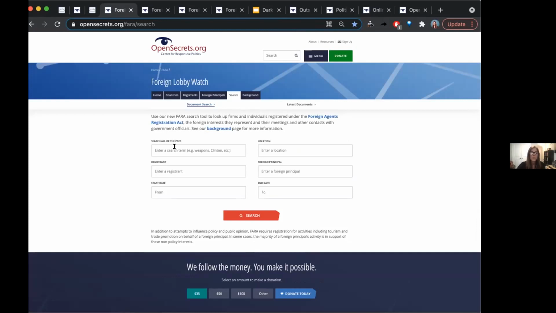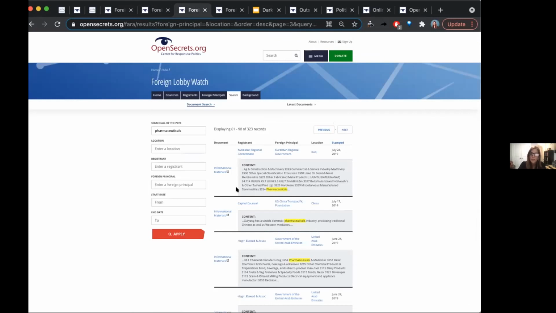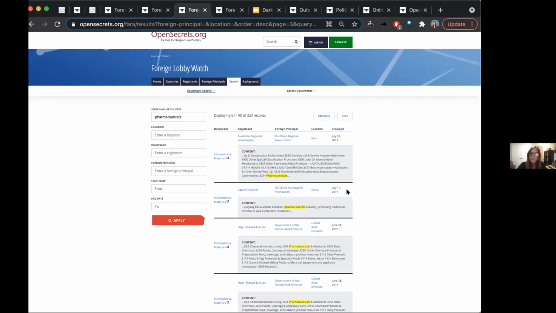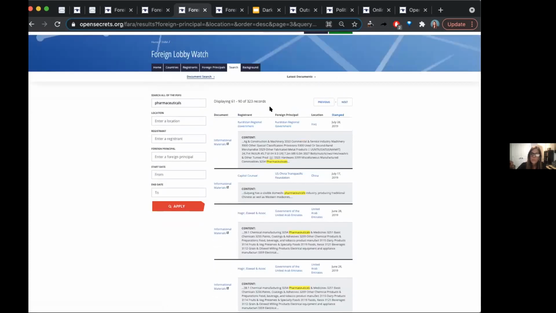And you can type in things like, actually searched pharmaceuticals earlier. I was surprised how many FARA filings mentioned pharmaceuticals in the spirit of pharma being mentioned earlier. And you can see how many times that term was mentioned in recent filings, but also going back decades, as well as which client was being represented in those filings, which registrant was working on that, and links to the filings themselves, as well as which country and date. You can also filter by location, by which client they're working for, as well as filter by date.